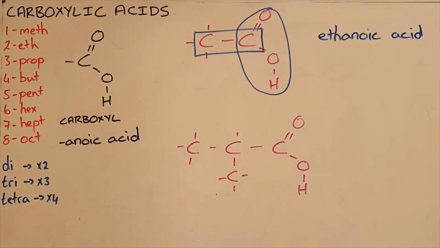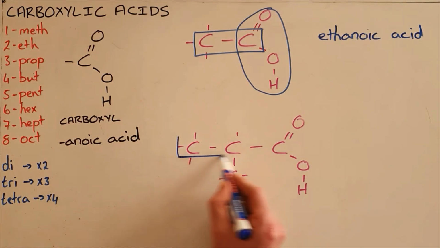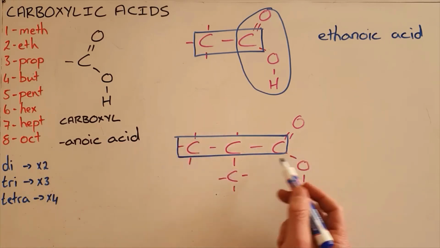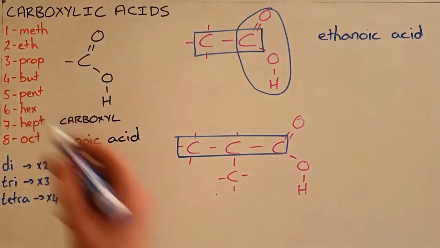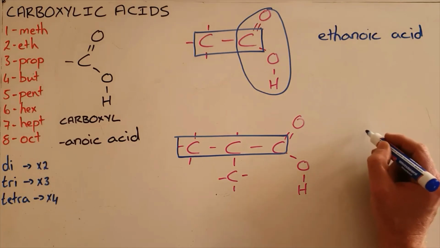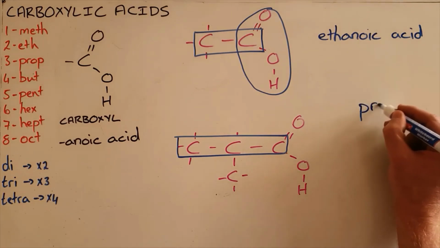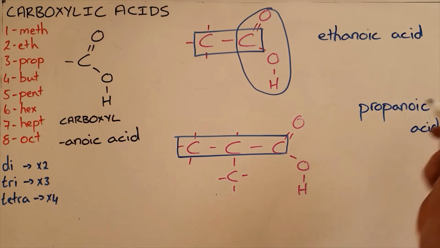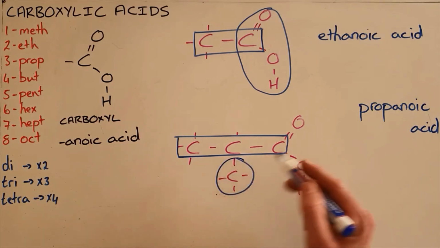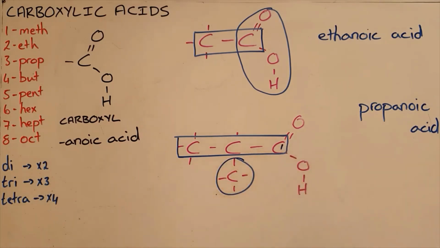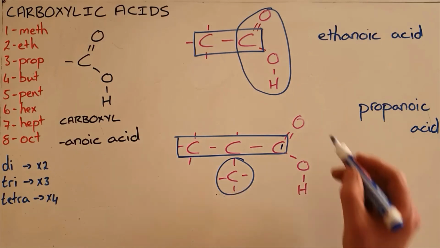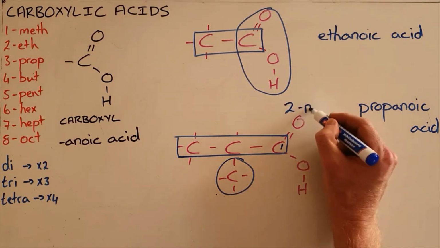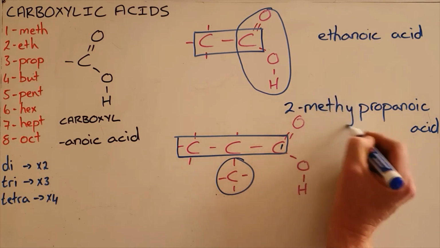The naming conventions remain the same for molecules that include branches. Here we can see the longest carbon chain is 3 carbons, that being prop, and as a result we would call this propanoic acid, since it has a carboxyl group attached to it. Again, that is written as 2 words. And then we would see that once again the carboxyl group must always be on carbon number 1, which means that this methyl branch is on the 2nd carbon, and we would call this 2-methylpropanoic acid.